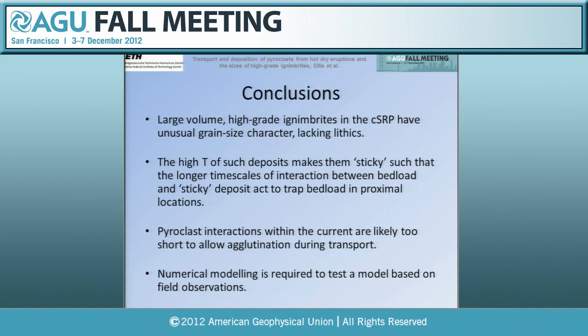And essentially, the last point is that if somebody is a numerical modeler and is interested, then I would like to talk to them. And I don't know if I should say this, but I'm too young to give the community advice as to what we should be doing. But it feels like, with Ben Andrews' poster and Olivier Roche's poster, it's really interesting to look at what interactions the deposit is having with the current and what the feedback is between those two things. I think we really don't have much of a handle on that at the moment. Thank you.